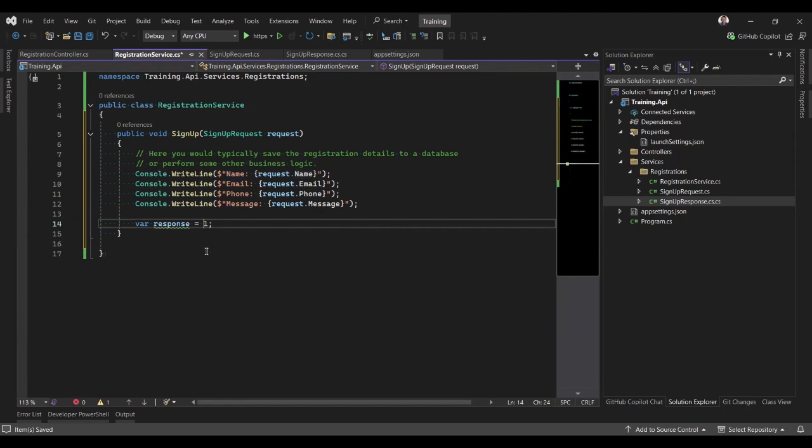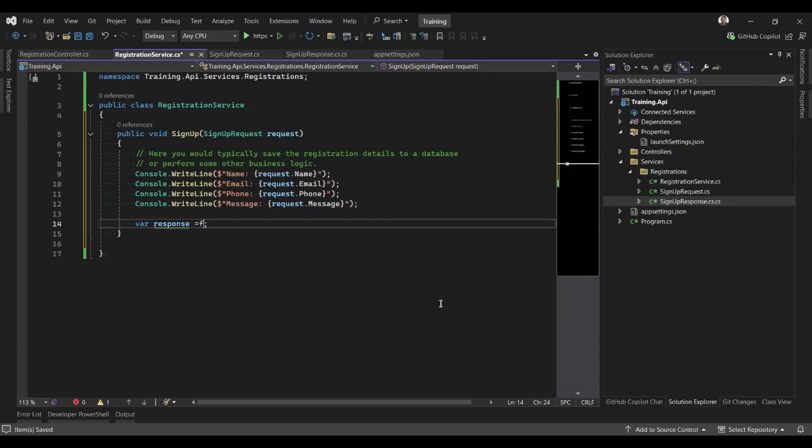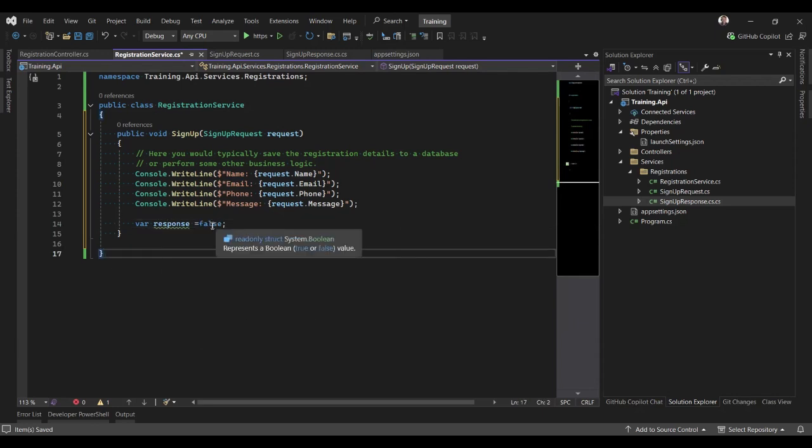There are different types. Whatever is true or false, if I say true or false, it is a bool, or boolean type. So I can change this to false. True or false is bool. You use it in decision making. So there are different types. There's even a date type, a date time type. There are a lot of types, and as we proceed, we will see those types.